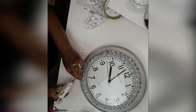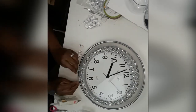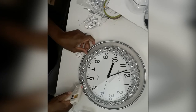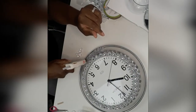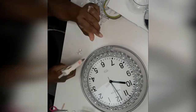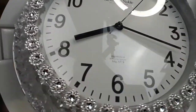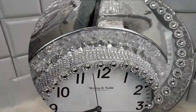The other thing I would suggest, well, what I did, I did use hot glue, and I did go back over these gems with the clear glue and a little mix of silver glitter just to give it a little bit more sparkle, because using the hot glue did make it a little more dull than I expected it to be. So I did go back over it later on with some glitter and clear glue.